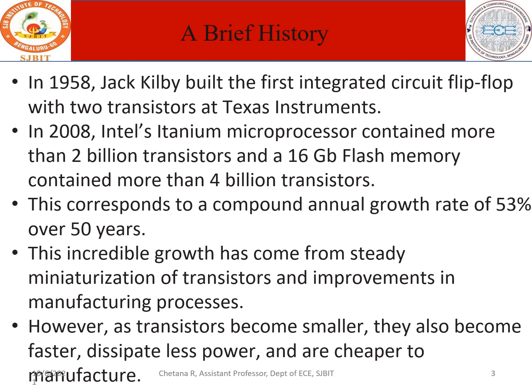In 2008, Intel's Itanium microprocessor contained more than 2 billion transistors. So initially, this concept of IC was developed with the help of just two transistors. Remember, small scale integration with less than 10 devices, in this case two transistors. So right now in 2008, we have 2 billion transistors and a 16 GB flash memory. See how drastically the growth has occurred in terms of fabrication. It contains more than 4 billion transistors. So we are in this age of very large scale integration.